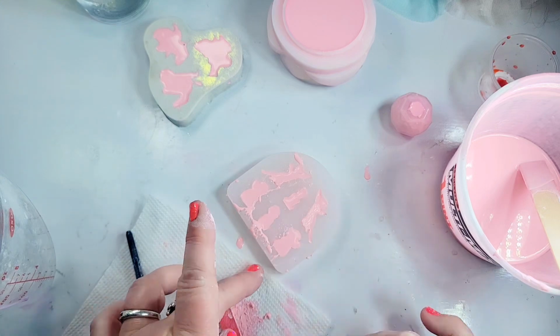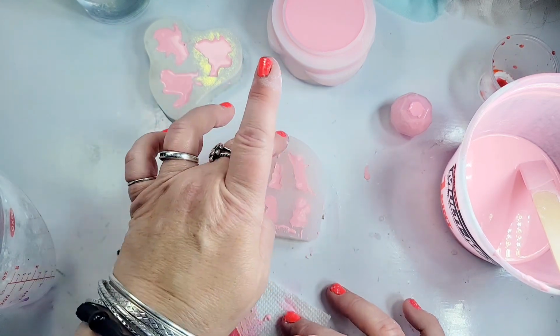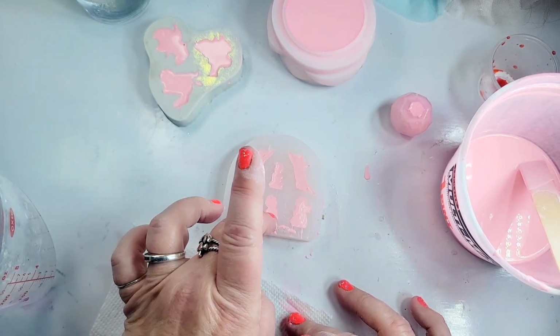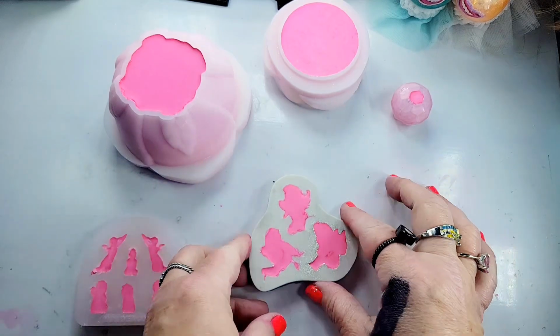And if you're supposed to use gloves with this stuff, y'all don't bite me. I don't think it's a big no to not use gloves with this stuff. But if it is, then I'll be sure and have gloves on next time.